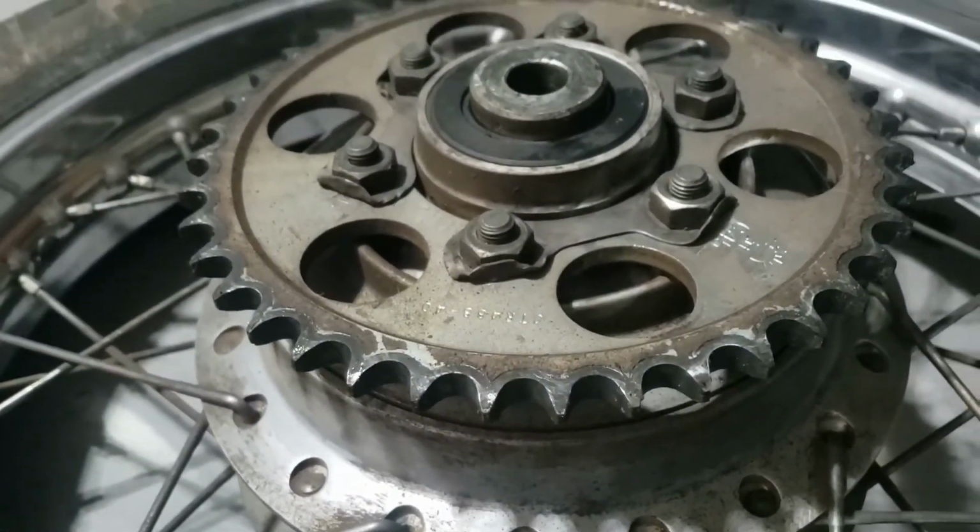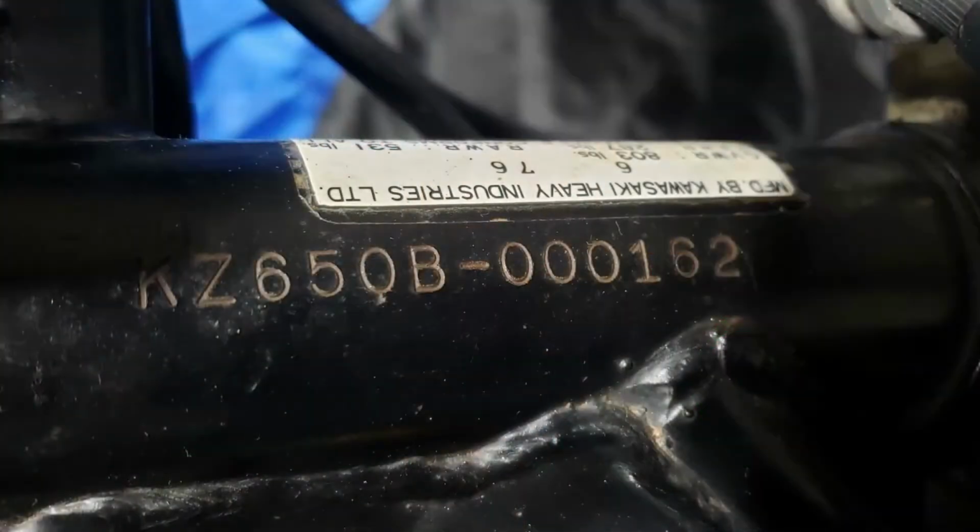It probably deserves it. Especially as I've just discovered that potentially this is the 162nd off the production line. Is that really what this means?